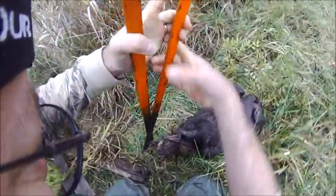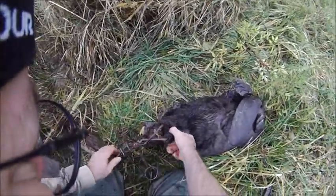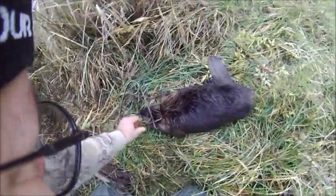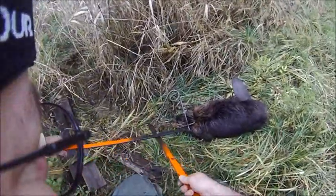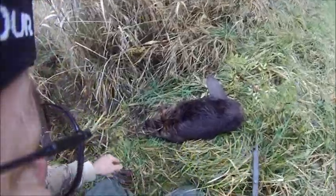Got him. This little shit went around my crossover set yesterday on the dam, so when I made my check, I moved it down to here because I think he just skirted the trap. But I saw he was coming in and out of here, so I sat here and got him.